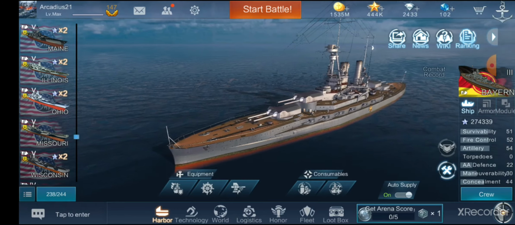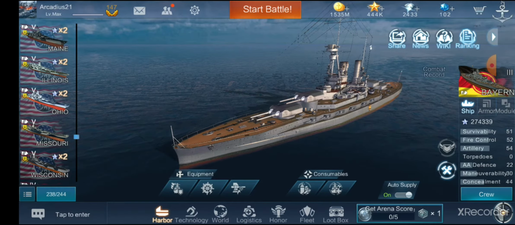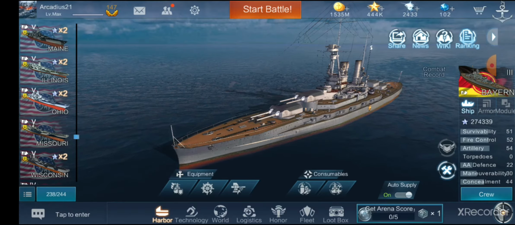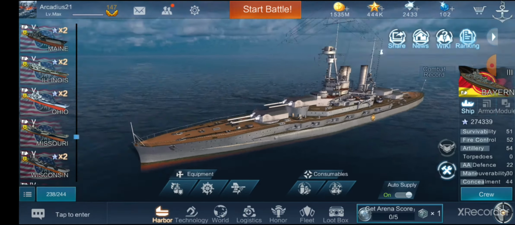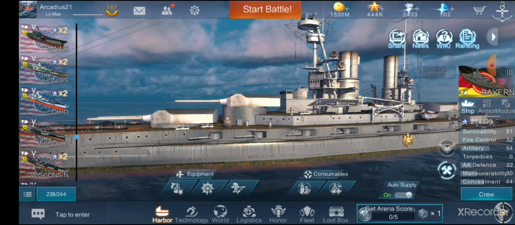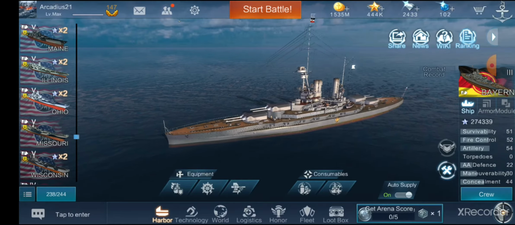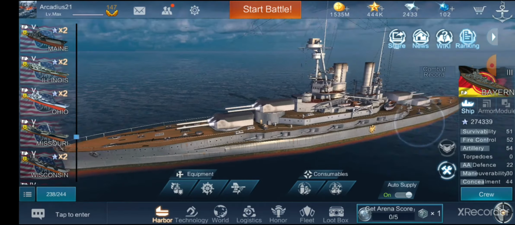She's not the strongest tier 5 or 6 ship, obviously, but she is pretty decent all around. She has pretty decent armor, even if you do have the casemates here as a good shell trap. She doesn't have a lot of health, considering she's a 5.5. But I don't have any problem with her, really.